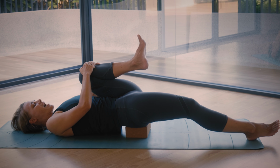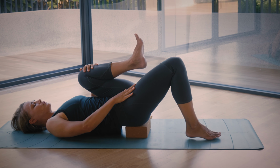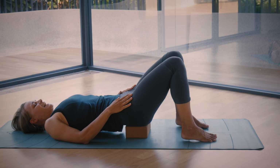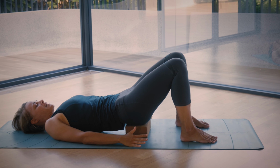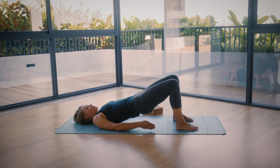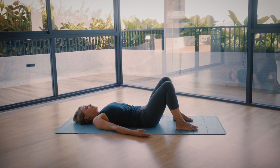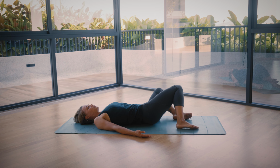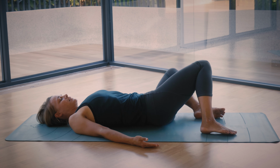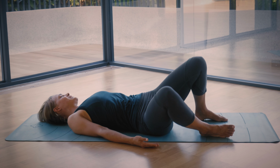And then, if you have the right leg extended, bend your right knee, bring the right foot onto the mat. Lower the left foot down. And then exhale, lift your pelvis off the block and slide the block aside so that you can bring your pelvis, your back onto the mat. And a few times swing the knees, swing the legs from side to side, windshield wipers, so allowing one more twist in the spine, in the hips. You could also rock your head from side to side if you feel there's tension in the neck.